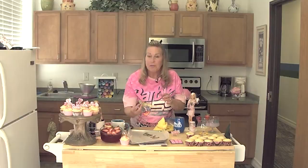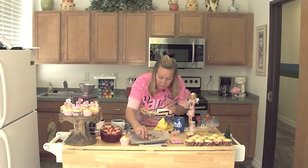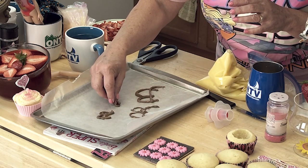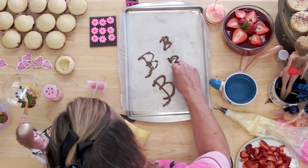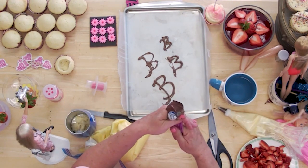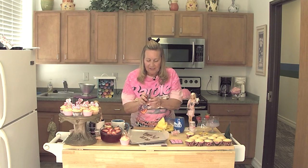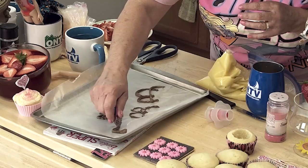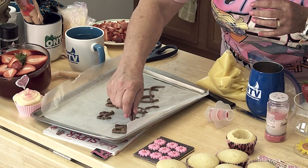If I want to put this on the top of my cupcake, I think I better scale it back a little bit — I think I'm getting too big. We're just going to pop these in the freezer for a second and they will harden up. At the end I'll show you — we're going to have a couple of bees on a couple of our cupcakes. We've got a couple of different designs and a couple of different ways we're doing cupcakes today, but the important thing is we're keeping it all Barbie pink.